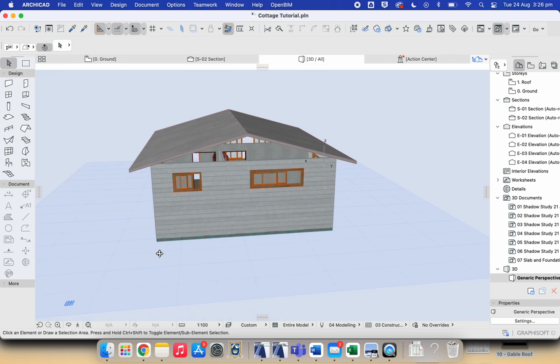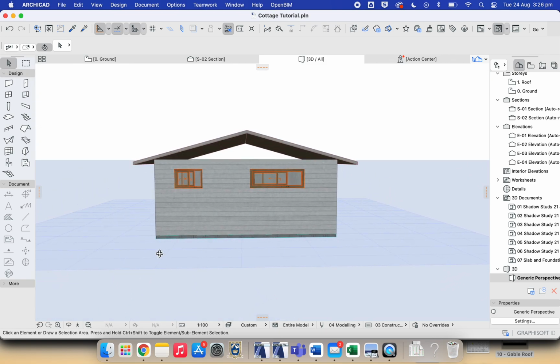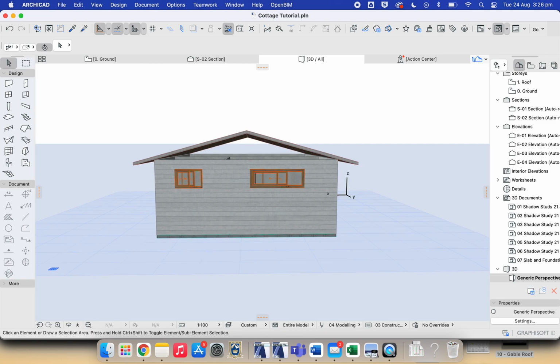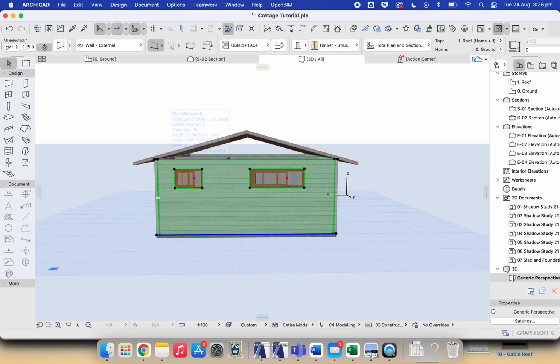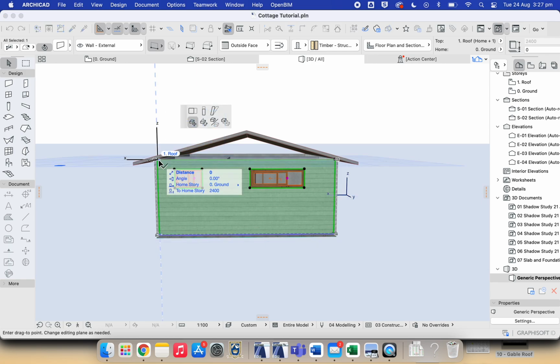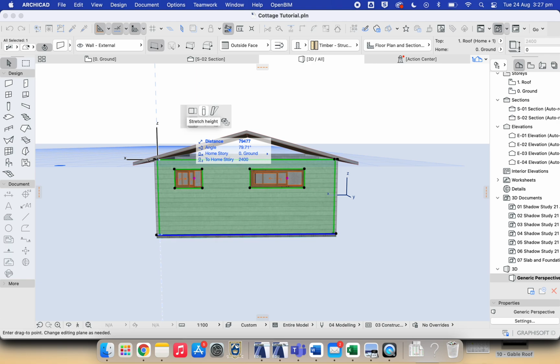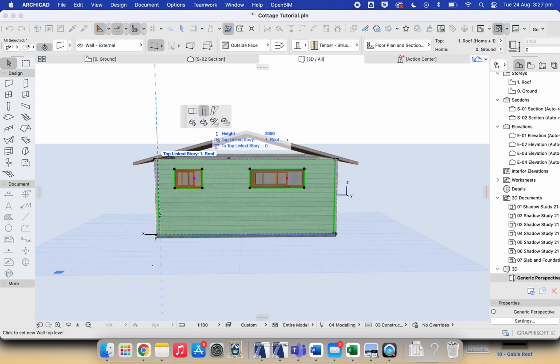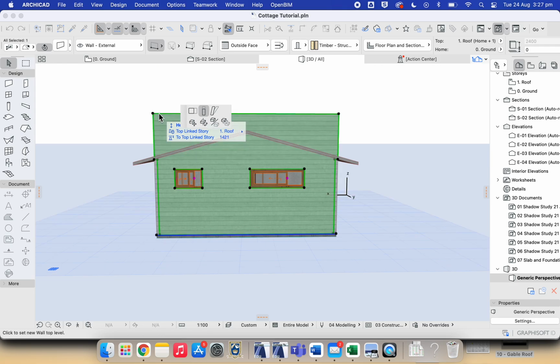And now the next thing that we're doing in this tutorial is we're going to lift our walls. So we fill in this gap here with our walls. So once again, have our select tool. Click on this wall that we want to lift up. Click in the corner of the wall, and you'll see this palette that comes up. And this option here is called stretch height. So click on that, and now we move our cursor up and down, and we can lift the height of our wall, like so.